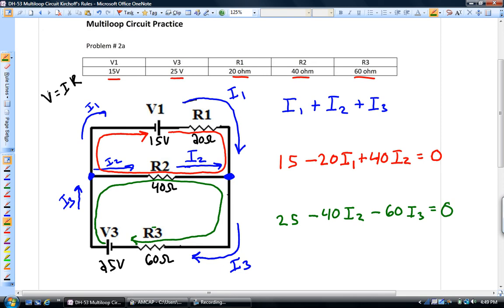Now at this point the physics is sort of done. It's algebra after this. And I'm going to show you how to do it two ways. I'm going to show you how to do it using the substitution method, or as I like to jokingly tell my students, the making things disappear, not in the mafia way. Because you have three unknowns, you're going to have to play some algebra games and eliminate variables until you get one variable.